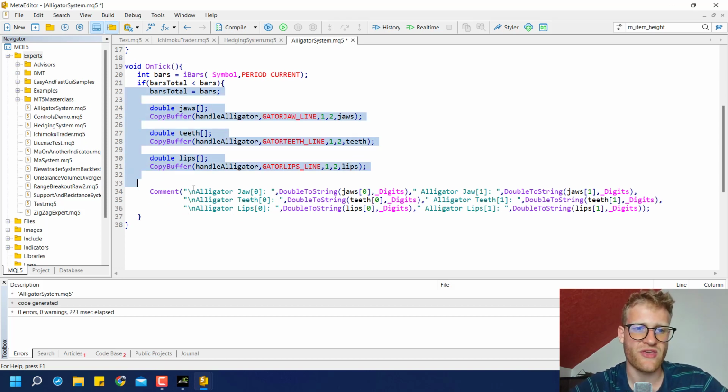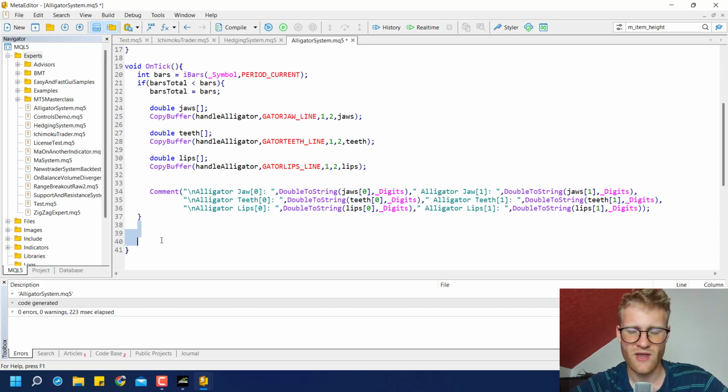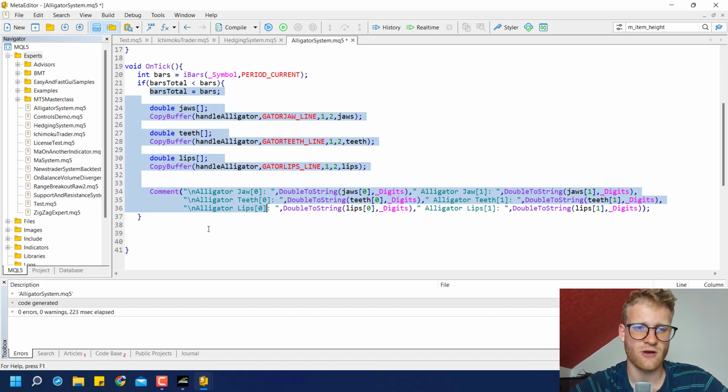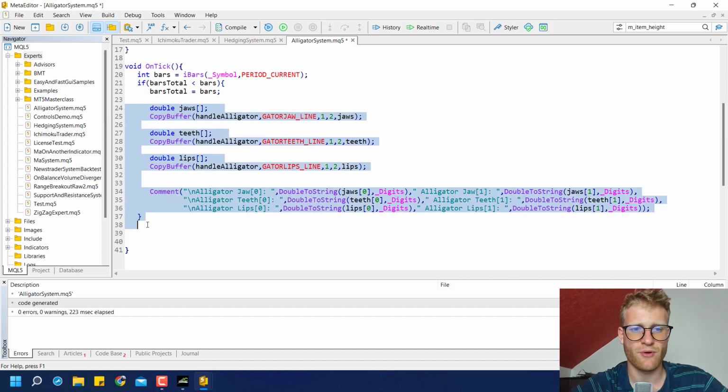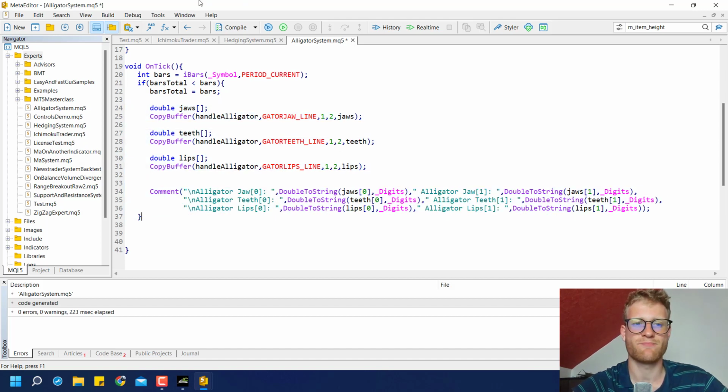And then we do everything that is inside of the body. If this is false, we skip the complete body and we go on with the piece of code that is written here. Right now there is no code, but if there would be any, we would just skip the body of this if statement and go on with the rest of the program. But in this body, we then update the bars total variable, so we only process this code once per bar.